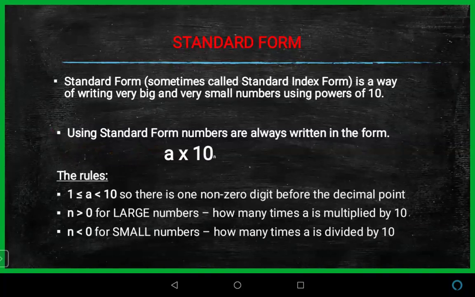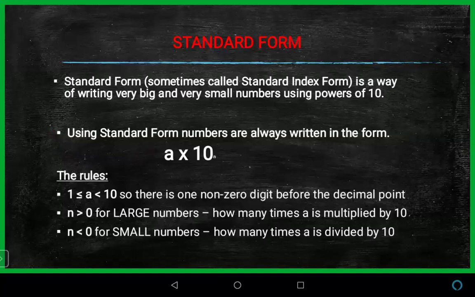So what is standard form? Standard form helps us make a value readable. When there is a very big value or a very small value, it will convert it into standard form and make it readable for us. That's why we use standard form, to put a very big number or a very small number in a readable form.